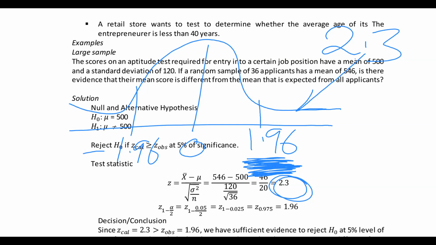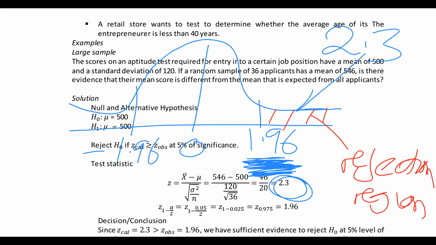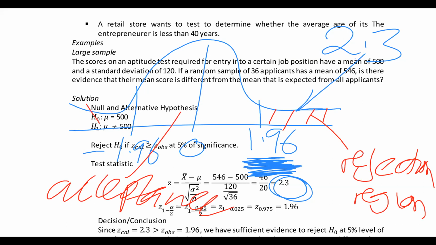That's how you make a decision. Listen. Once it falls to the right, it means it falls in the rejection region. This one is called the rejection region. This one is the fail to reject region, that is the acceptance region. Similarly, on this side you have the rejection region as well. So that's how you make decisions. Do I have a question on how you make decisions on this one? It's just the same thing.